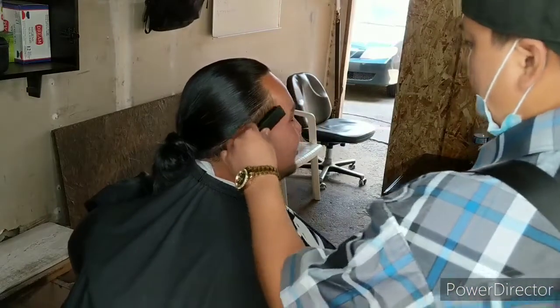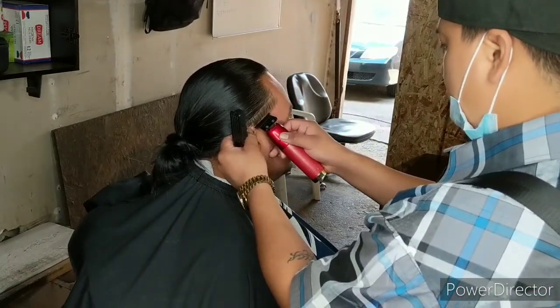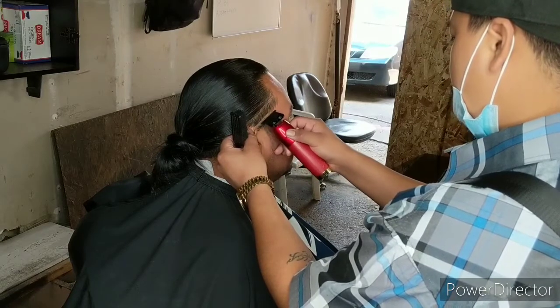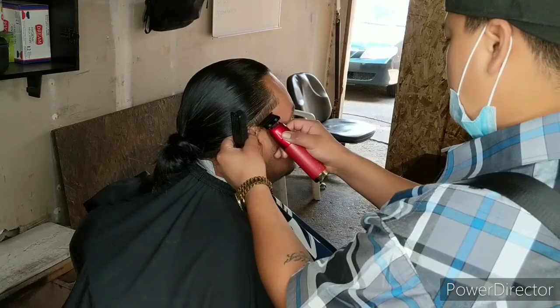So right here, I am going to be doing my first guideline with my red FX. Just cleaning the hairs out and everything, making it look clean.